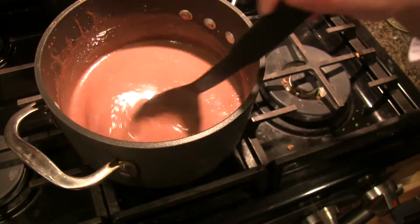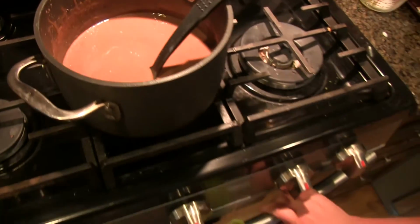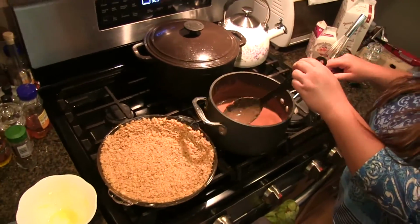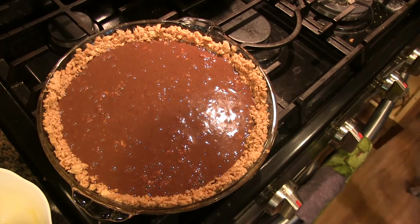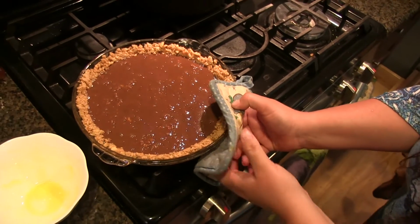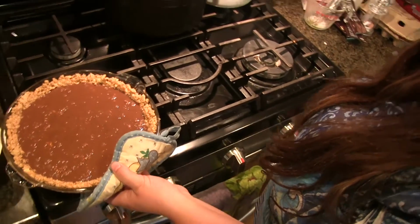Okay, perfect timing. My pie crust is ready. So I'm gonna pull that out of the oven. And I'm gonna pour my chocolate mixture in here. And then I'm just gonna return this to the oven and bake it for 15 to 20 minutes until my chocolate sets up and makes a nice custard.